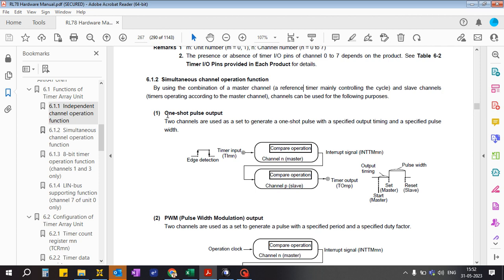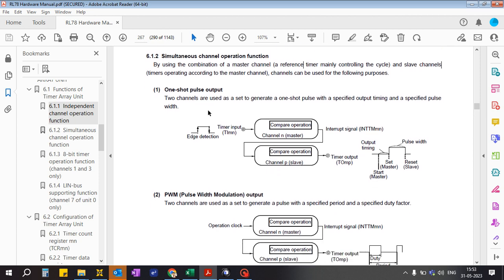Okay, for more understanding, see the one-shot pulse output. This one-shot pulse output has channel N as master and channel P as slave. This is the timer input, and it generates the interrupt from the master, and the output is given on any timer output pin.